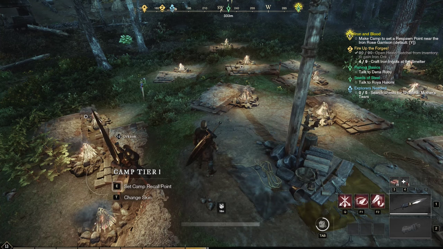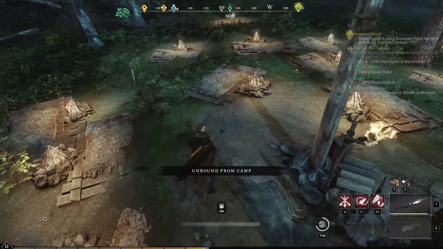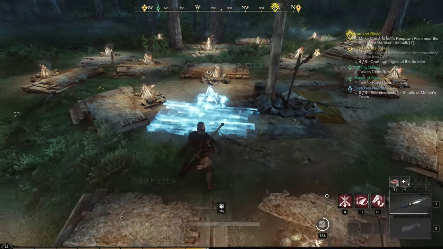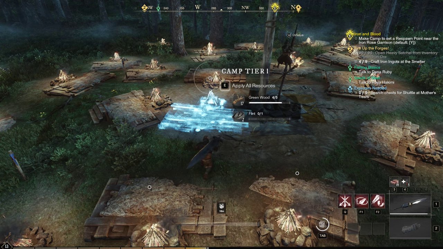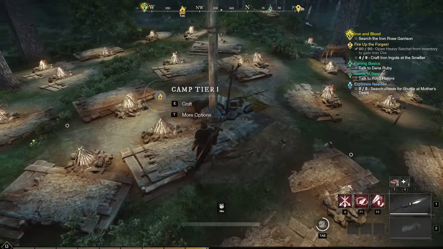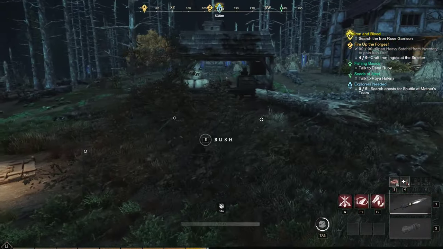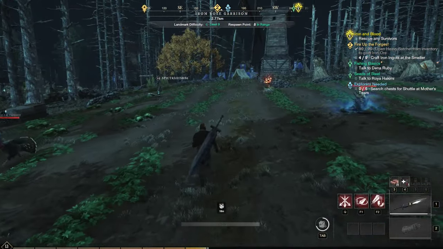Oh, it wants us to make our camp here. Apparently. Let's see if there's even going to be any room here. Okay. There we go. Now we can move on. That explains why everybody had set their camp up there.